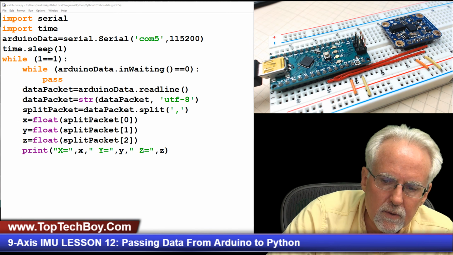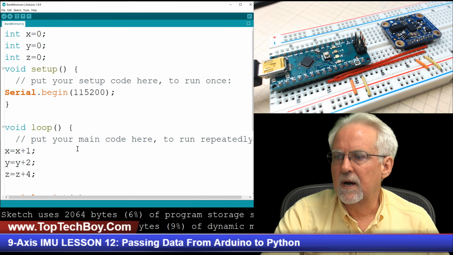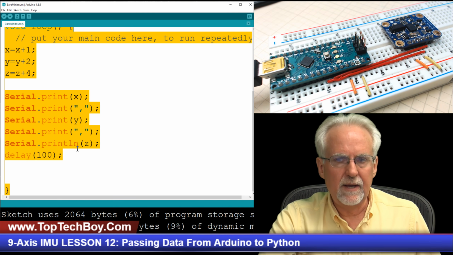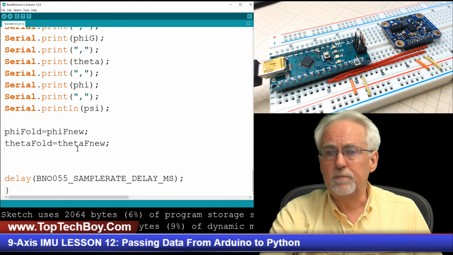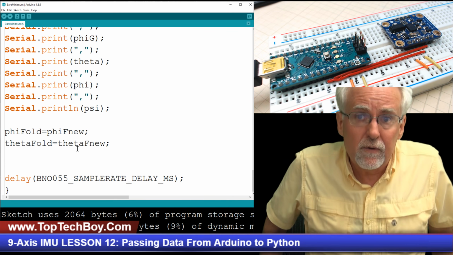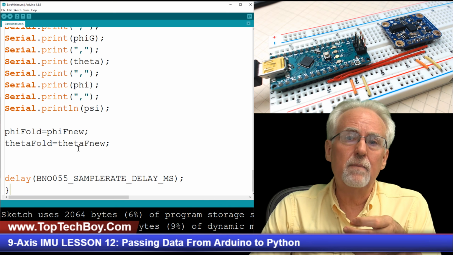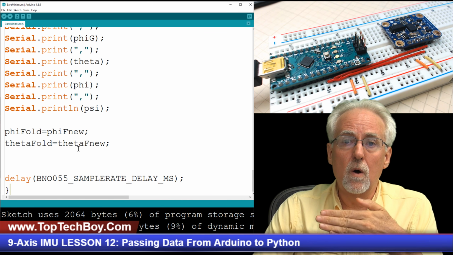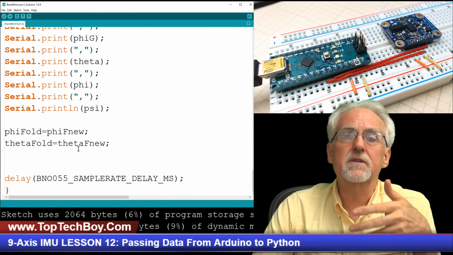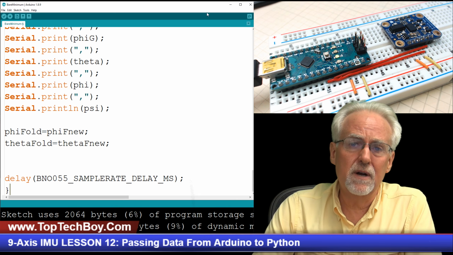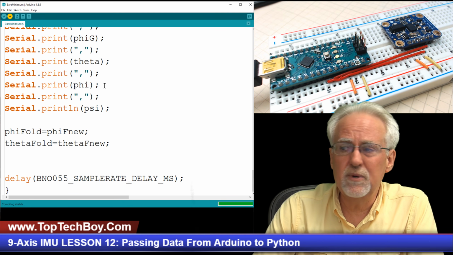All right, now we are going to come back to Arduino. This was our Arduino window, so I'm just going to do a Control A to select everything. Control V to paste our old program. Right now we pasted our old program, and remember what that old program did was it was coming up with approximations for roll, pitch, and yaw. And then we would do a better approximation and a better approximation and a better approximation. So if we download this, this is going to run because we ran this before.